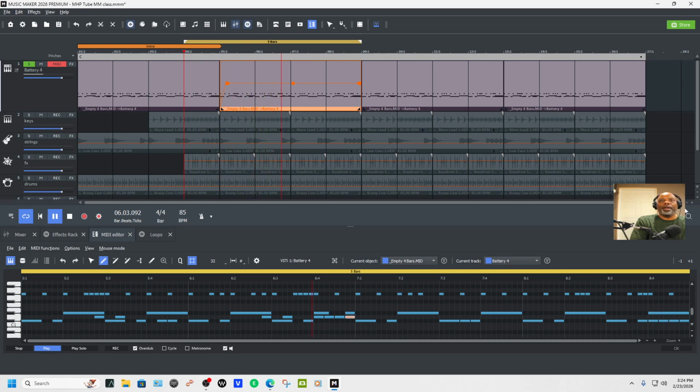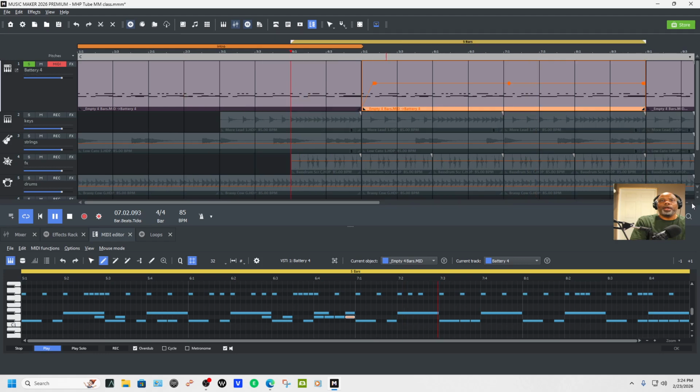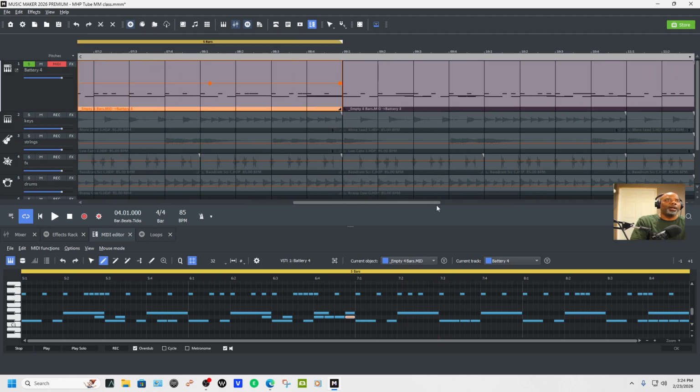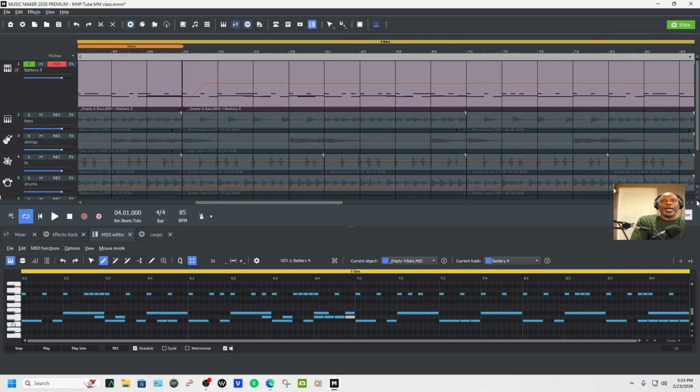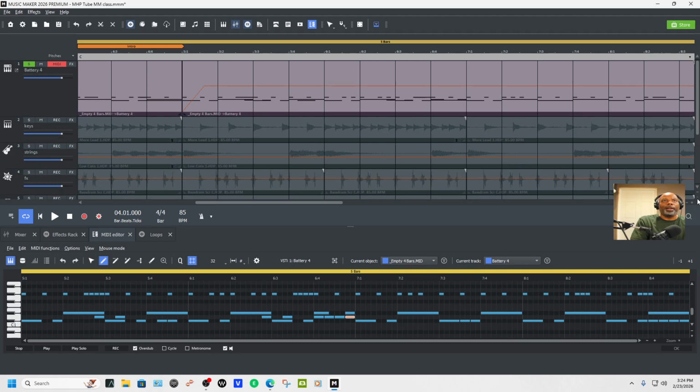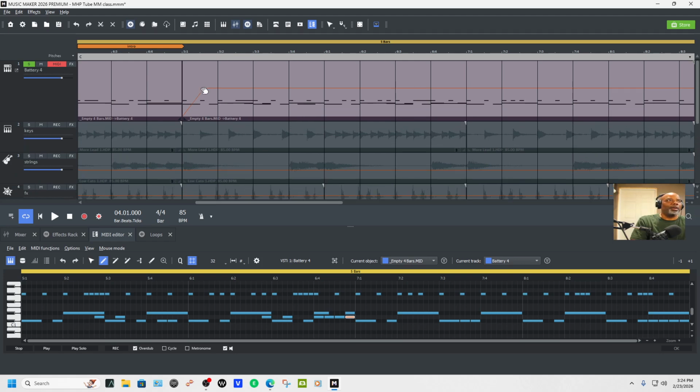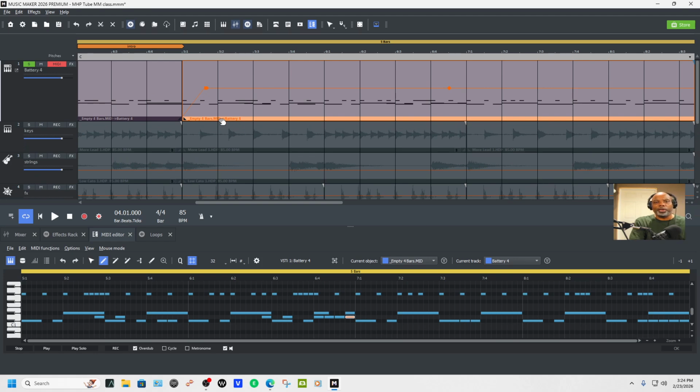Then down here in the bottom right-hand corner of that window, you can hit plus to make it bigger and bigger. You can drag this back over. There's another plus down here for the height. You click that and you can be more defined with what you want to do. So that's object-based editing, but we're not going to really jump into that. If you want to make certain sounds go out and then come in, you can do it this way.